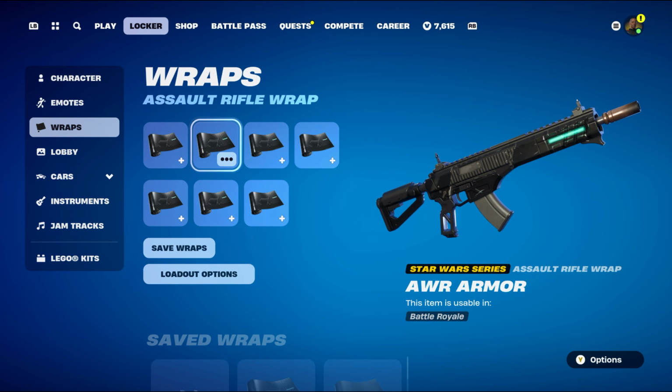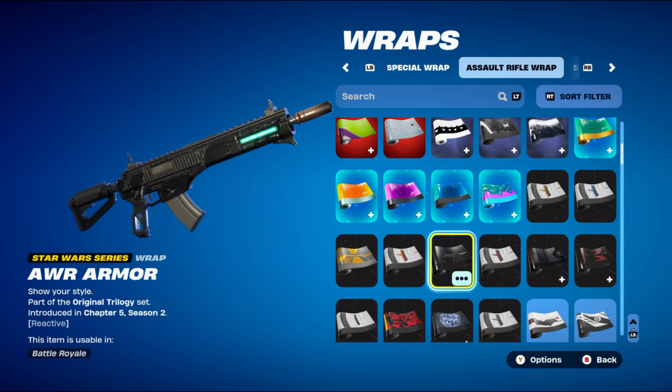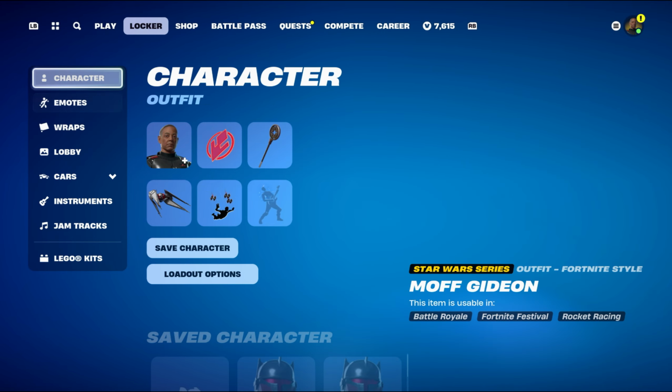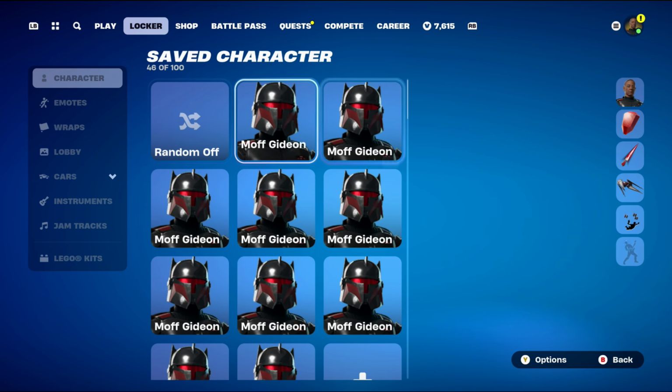Let's move on to the first weapon wrap now, which is a Star Wars series wrap, AWR Armor, part of the original trilogy set, introduced in Chapter 5, Season 2. Works very nicely for the black design. Has a little bit of blue, but I'm mainly using it for the black. Let's move on to combo number 2 for the Moff Gideon skin.